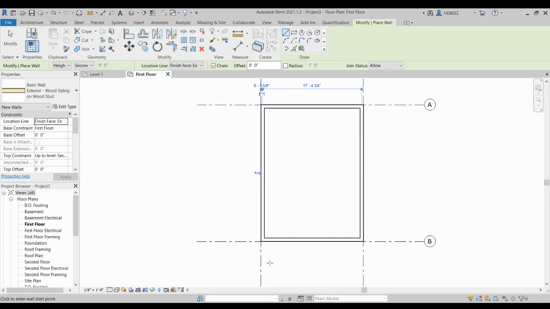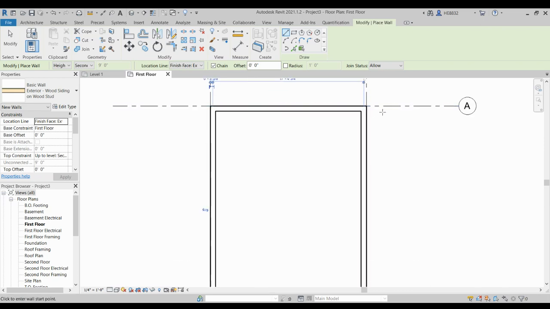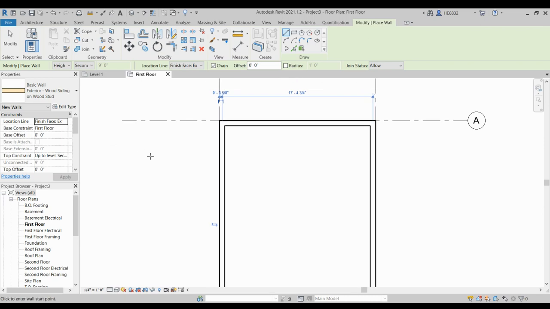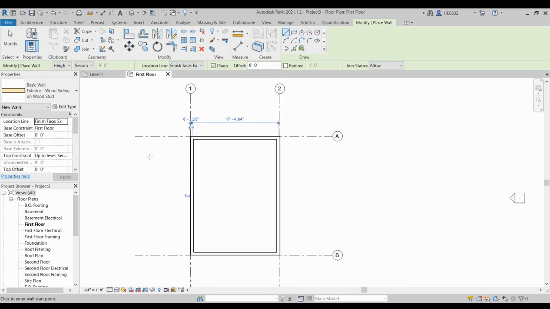And it neatly trims all the corners so that the wall becomes a unit, as if they're connected already. And that's something automatic that Revit does for you. You don't have to set up a particular setting for that to occur.